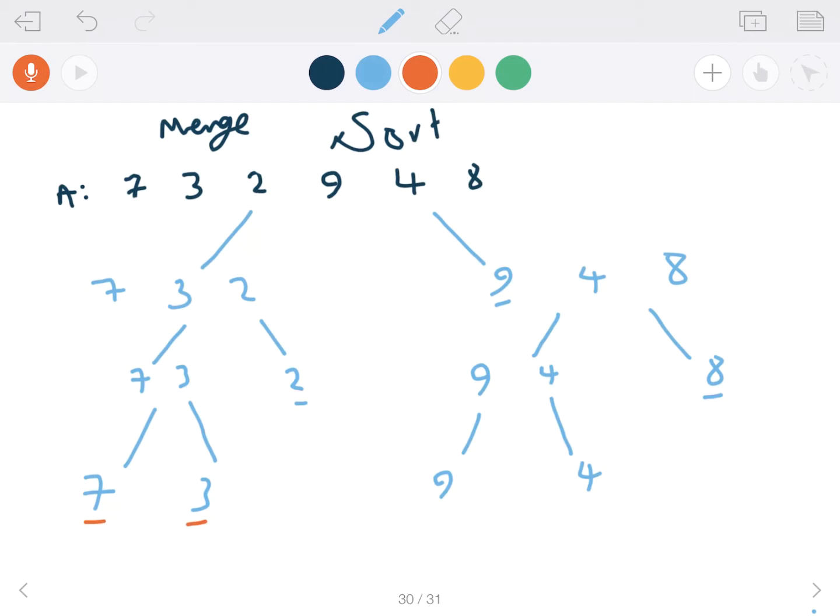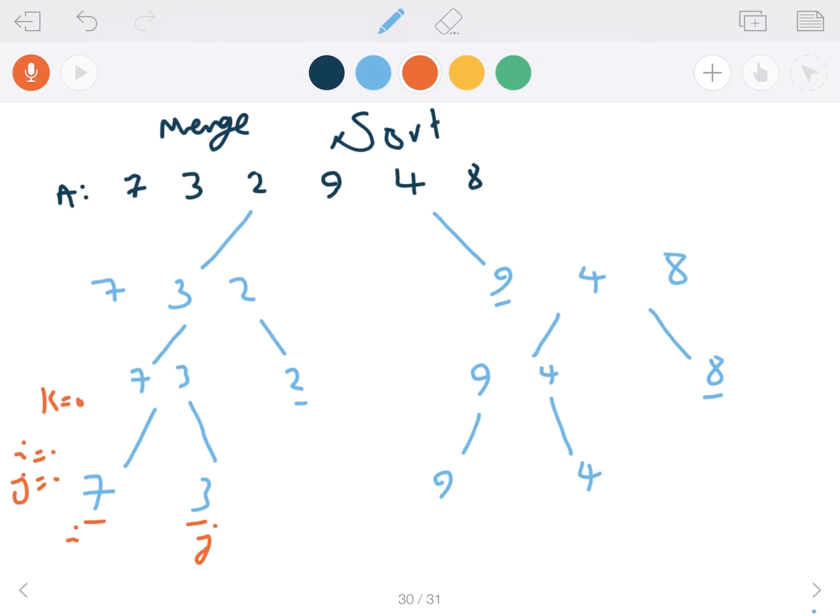So you're comparing the numbers at the first subarray that starts at index i, and we have the right subarray that has the index j. So we are using index i for the first subarray and index j for the second subarray. Anytime we merge, we increase i and j based on which subarray we are choosing the value from. Another index that we need to use is the index k, which is for the merged array. Because these are two subarrays, we need another array of size 2 that keeps the sorted subarray. So first, i is equal to 0, j is equal to 0, and also k is equal to 0.